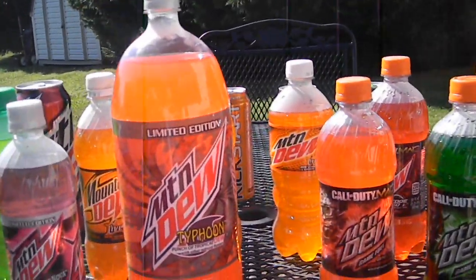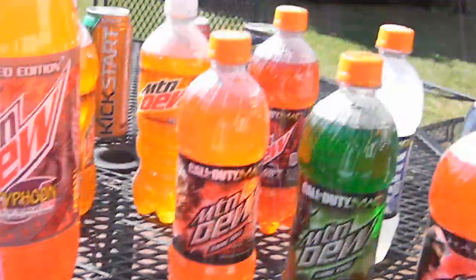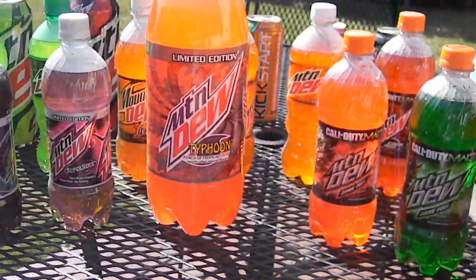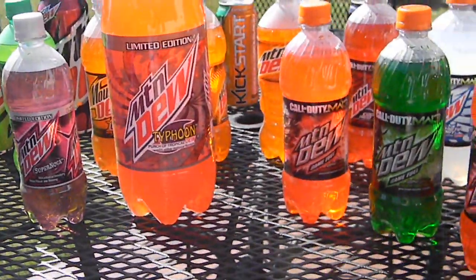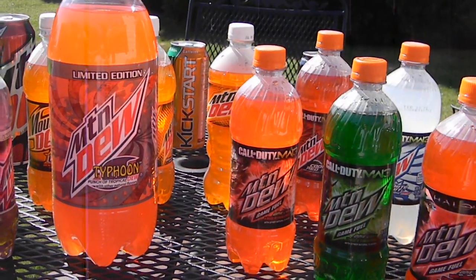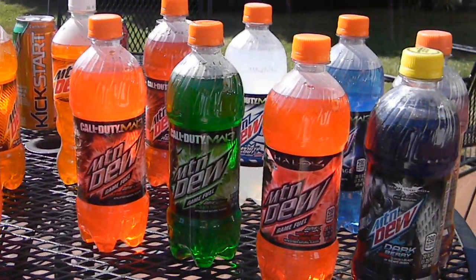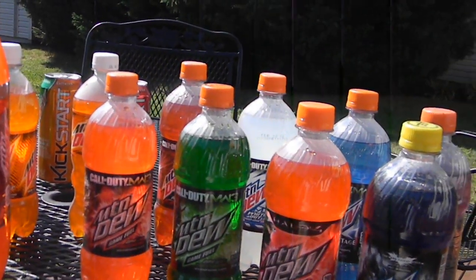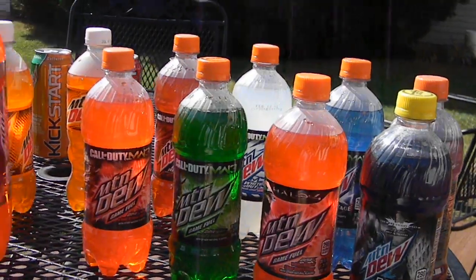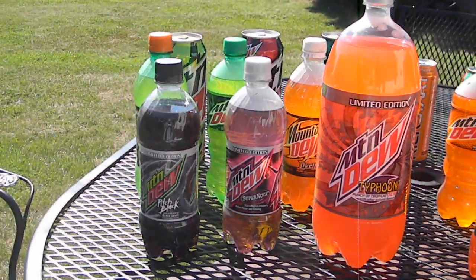And I haven't had soda since April or so, and after about a month of realizing, hey, I haven't had soda, I said, all right, I'm not drinking any more soda till the next Dew flavor comes out. At that point, I had no idea. It could have been six months, could be a year, could have been next year. But about a month and a half to two months ago, a picture of the goji berry leaked. So that's when I will drink soda again, when the goji berry comes out in early October, which is only two weeks away, by the way. So I'm pretty excited. I don't really miss soda, just kind of miss the occasional cold Mountain Dew out of the fridge.